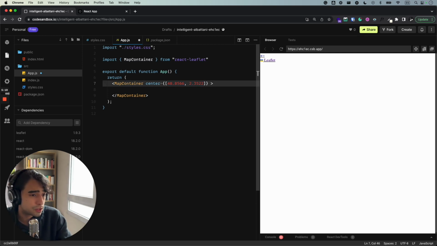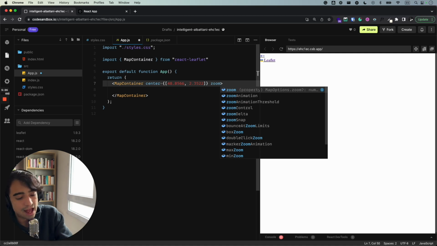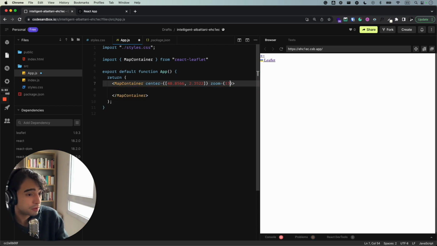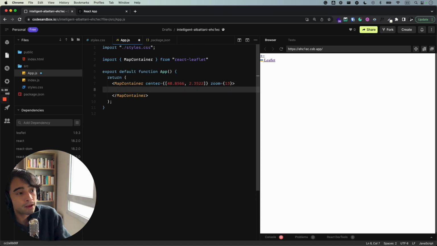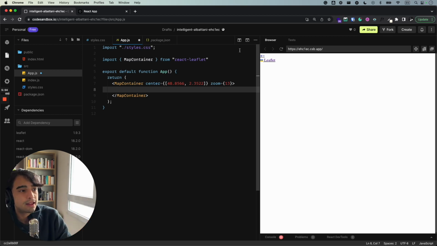And then you also need to pass in a second param, which is going to be the zoom level. I don't remember exactly which are the zoom levels available on Leaflet, but if you want to see the entire city from a distance, a zoom of 13 usually works pretty well. Now there you go, we have our map container. The problem is that the map doesn't have anything inside of it, and in order for our map to have something inside of it, we need to show the map tile layer. And that's very easy to do.